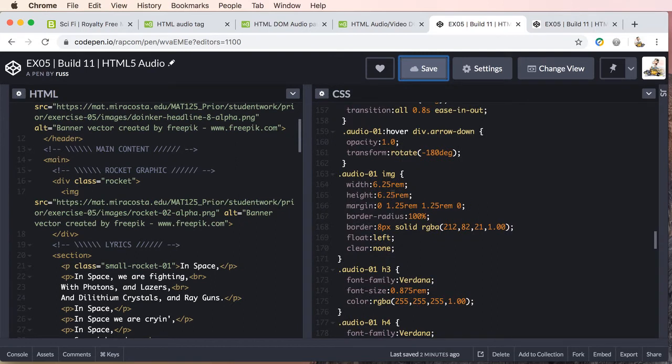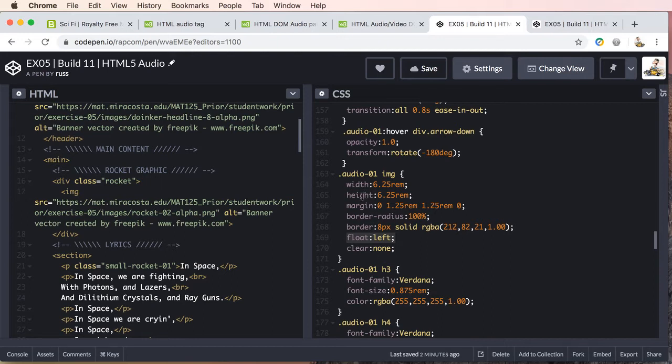So we have audio 1 and our image, and I'm noticing I have a float, and I'm setting the clear to none. That would allow this element to be out of the flow of the document, and the clear none means that we are not clearing the element, so elements which follow don't really understand that this image is here.